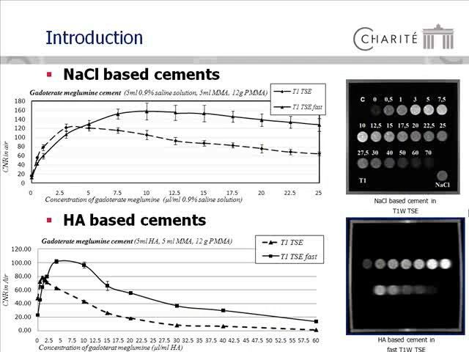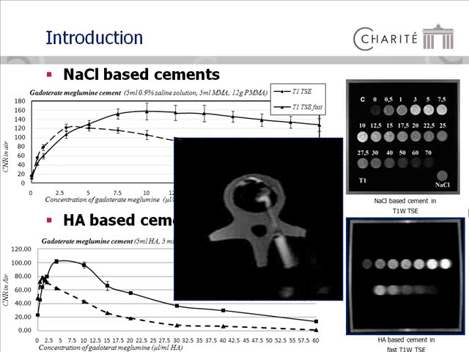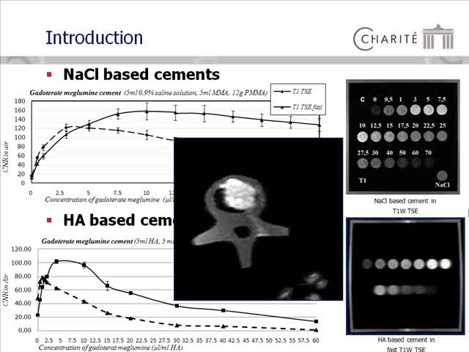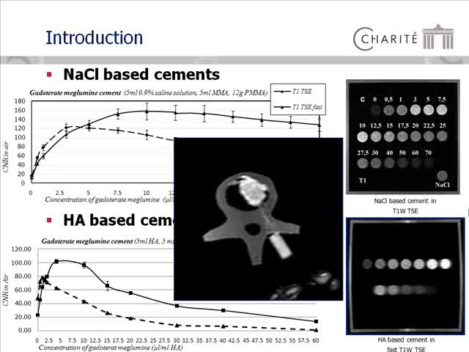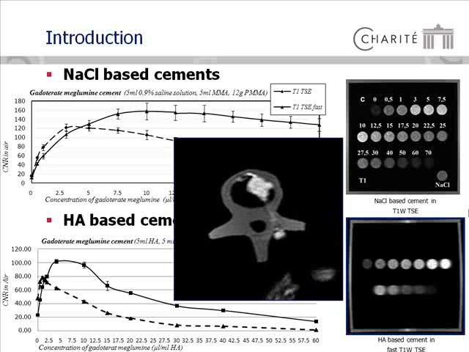Here you can see the results from the signal of the cements depending on the sequence. We're using T1 pulse sequences and fast T1 sequences for intervention. So you can see the results here. On top you see a normal T1 sequence, and on the bottom you see an interventional sequence with the HA-based cement. Here you see in a virogel an MRI-guided application in a bone cavity, where you can apply the cement like you see it here.